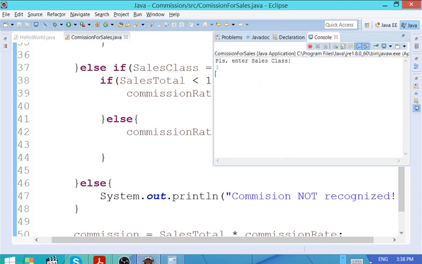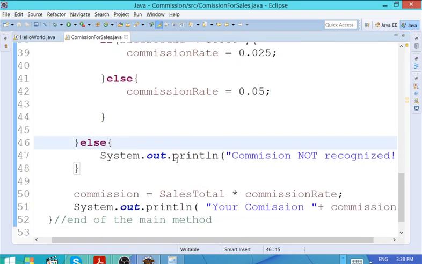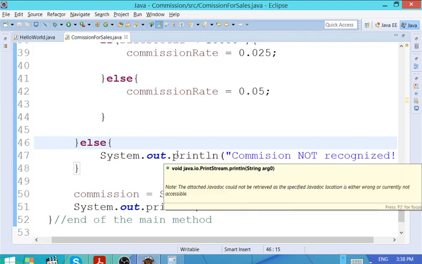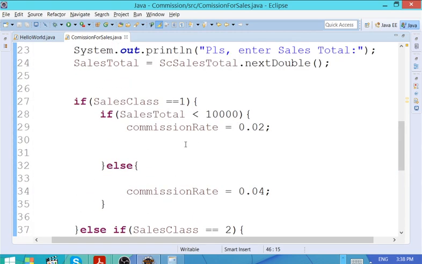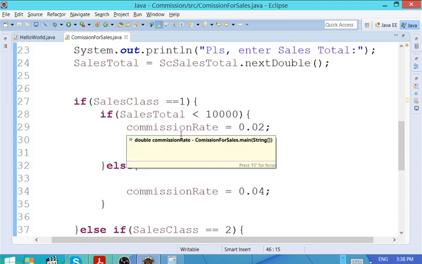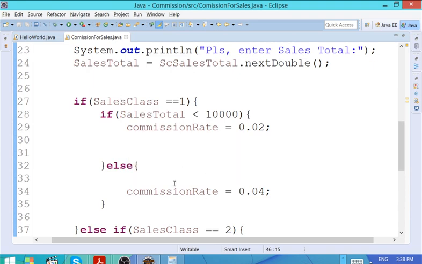Now for 3, let me see what it's going to do. 5,000. You see, commission not recognized, and commission 0. Ideally, it's not supposed to ask you to enter the sales total, but it has to run the inner if before it.